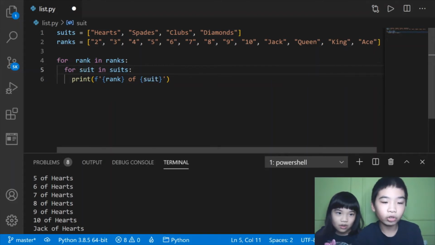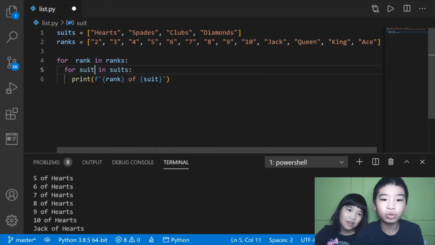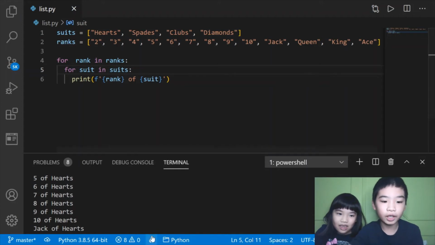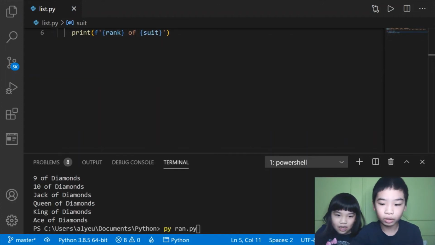So now it will be 2 of hearts, 2 of spades, 2 of clubs, and 2 of diamonds. And then 3 of hearts, 3 of spades, 3 of clubs, and 3 of diamonds, and it will repeat. Let's save it and see what will run now.